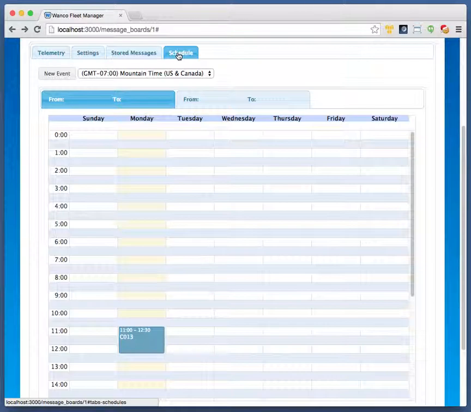Let's say the message was meant to happen at 11 o'clock, and right then I had trouble between Fleet Manager and the board reaching it, the modem was off, the network traffic was bad, and so on. If the message failed to activate at the allotted time, it would continue to try once every minute as long as the window for that message is open. So it will continue to try between 11 and 12:30 in this example if it fails to activate that message.